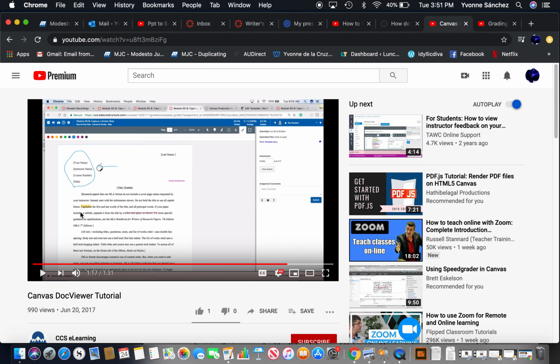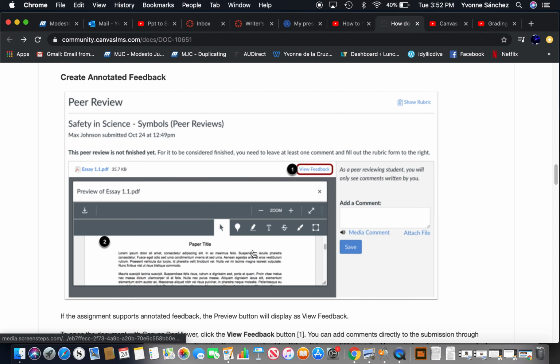You can highlight something and then it'll pop up with a comment next to it. You can click on this little icon and just type right on the page like how he showed. You can cross out things, you can draw on it. So you're able to actually mark up the text relatively well with this option here. And so I would want you to do that as you are completing your peer review, to go through and mark up the page.